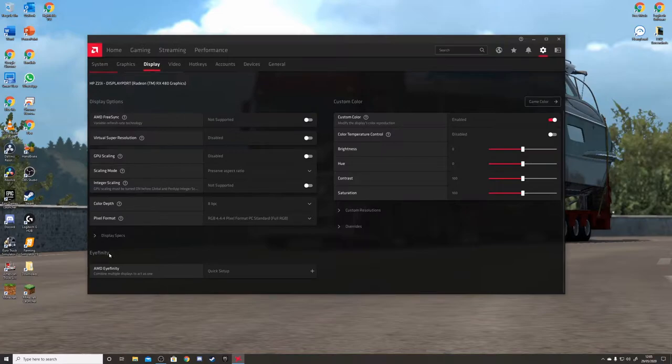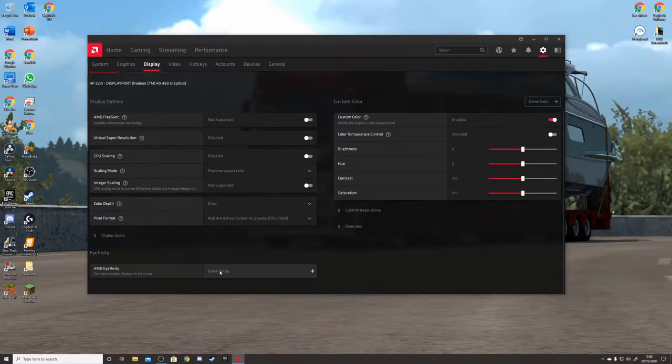Now, iFinity is the setting which we're going to be using, and what that does is it takes your 3 monitors and it tells the computer that they're one monitor. It just turns them all into one monitor, gives it a really big resolution, and that is how you're going to be able to play any of your games on your 3 monitors.